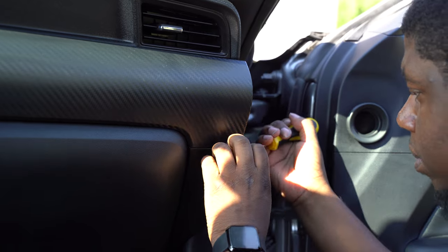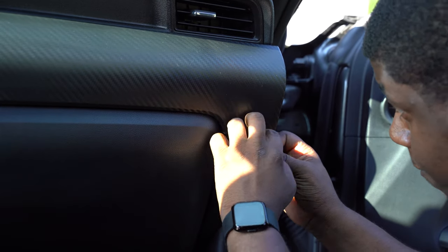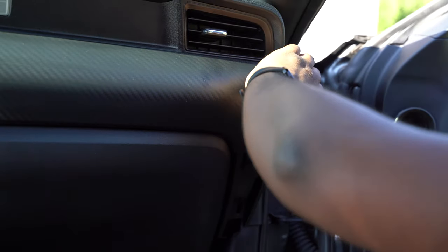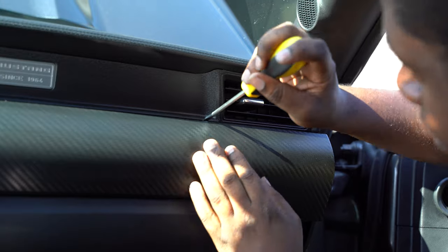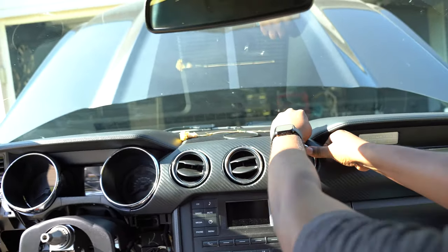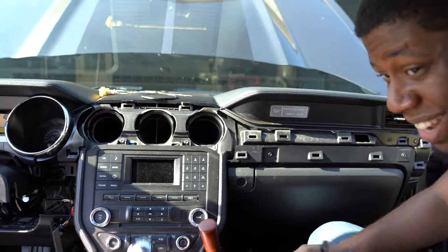I'm going to try to deal with this on the side. Don't use a regular screwdriver and scratch things up — use a proper trim removal tool. This piece comes right on off — it's all held in there by clips. It's a little bit of a pain but not really. I've already had a couple of aftermarket parts reinstalled on mine, like for the CD player and whatnot. She comes right out — it looks and sounds a lot worse than it actually is. That's the last trim piece you're going to have to remove. Everything else is just bolts and a little bit of framework.